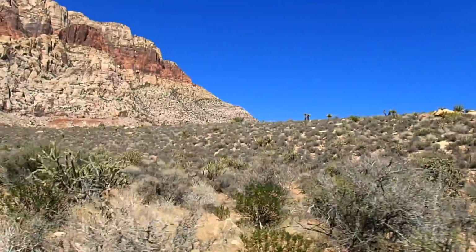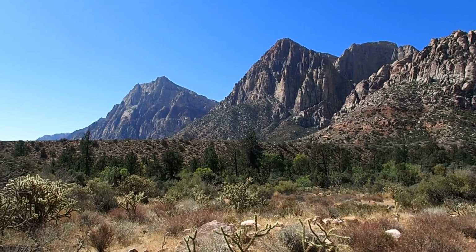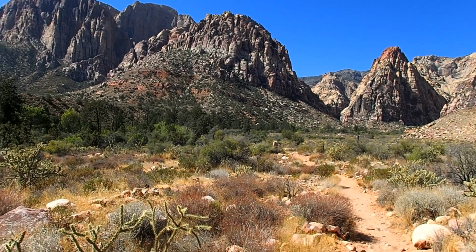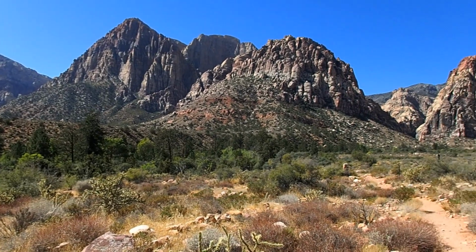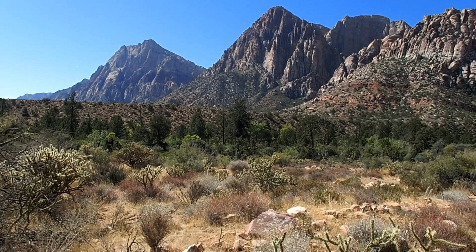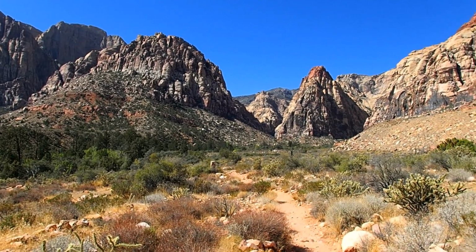Lots of Persia, all leafless at this point, drought stricken. This gig's pretty good because the plants are visible from quite a distance. Can't get too much more visible in the desert. Got all those green emeralds out there. Some of them are ash, not all of them. We'll see exactly who's over there in a second, but some of them are. And it's just a matter of going up to each one and looking for the compound leaves.